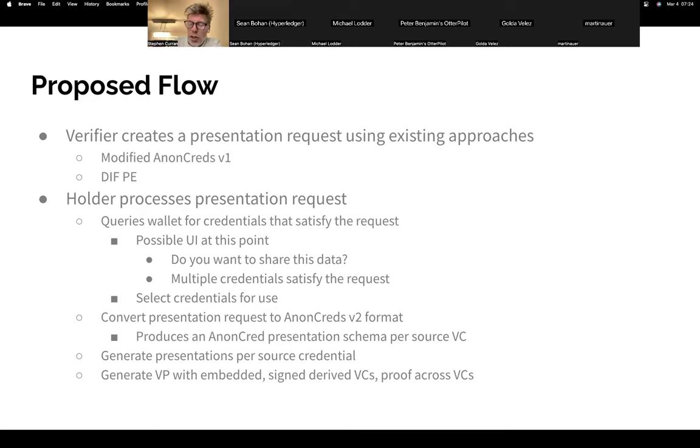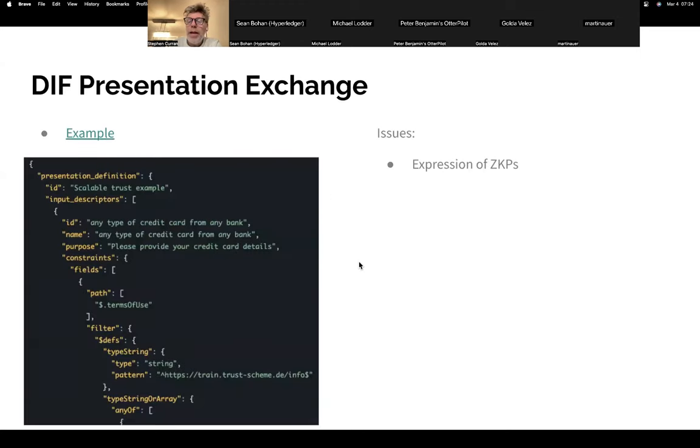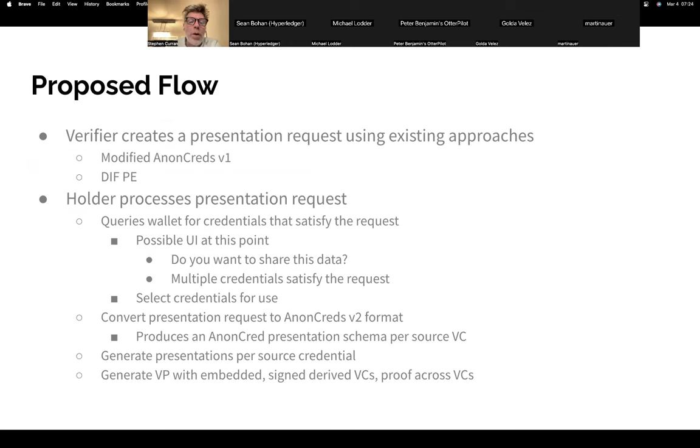So I'm brushing it aside with this general statement about, oh, we've got to have a way to express the ZKPs that the verifier wants. I'm just glad that includes the additional data. I'm just glad the cryptographers aren't the only ones that do hand waving. It's hand waving right now, but it's the way we'll go. So I think we definitely need to start from standardized or commonly used presentation request formats, and these are the two that make sense. But we have to extend them to include what's needed in doing the verification, as you mentioned. Okay.